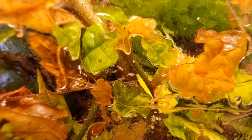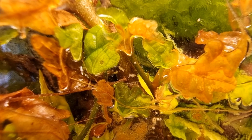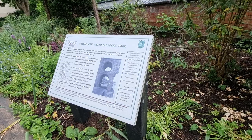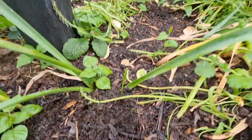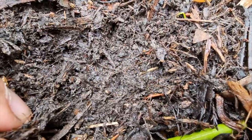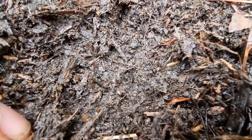Springtails. I'm using some from an existing terrarium, but you can buy some from Micro Exotics, or if you have a compost pile or live near an area with lots of fallen leaves, dig away a small section and take a small amount of soil. The chances are there will be some native springtails in there.